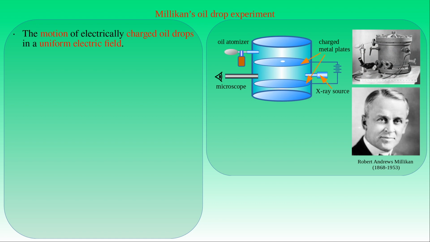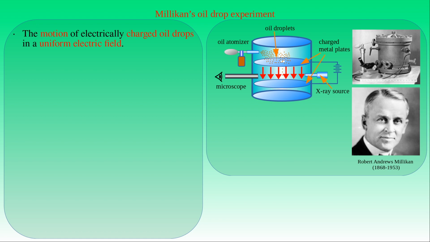Inside the chamber, a parallel pair of horizontal metal plates is installed to produce a uniform electric field in the space between the plates, when they are charged with the same but opposite charges. A fine mist of oil droplets is sprayed into the space of the chamber above the plates by an oil atomizer. Due to gravity, the droplets fall, and some of them enter the space between the plates through a small hole in the top plate.